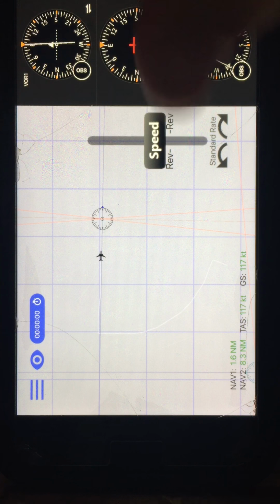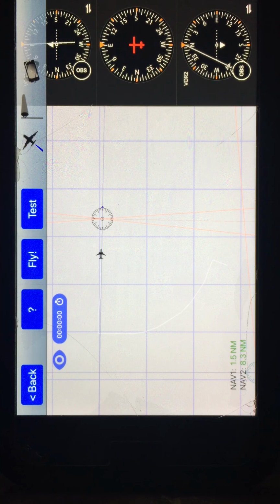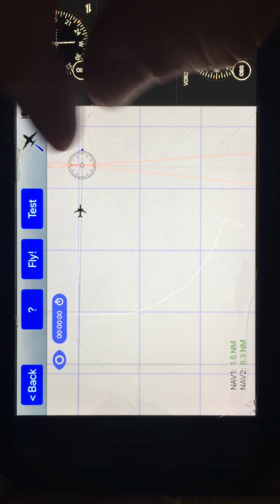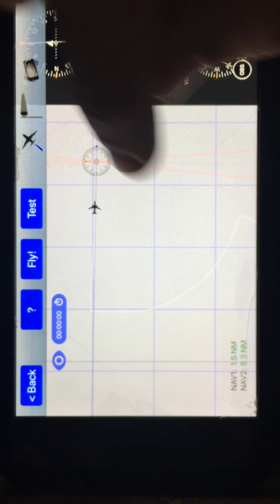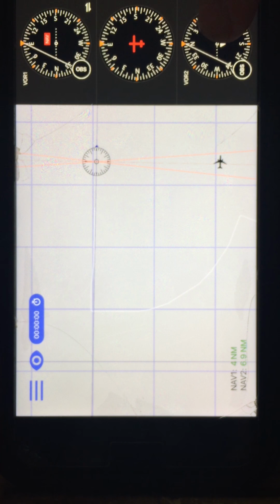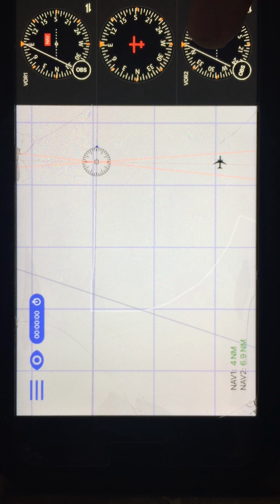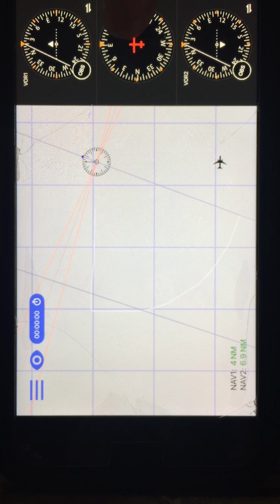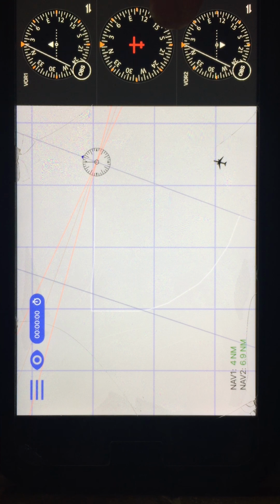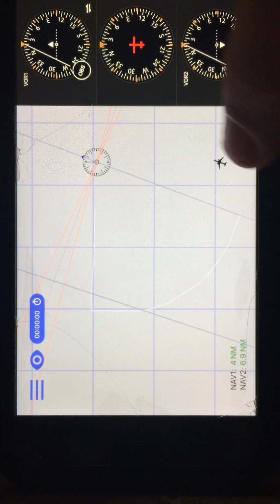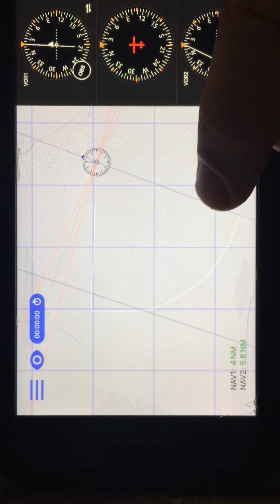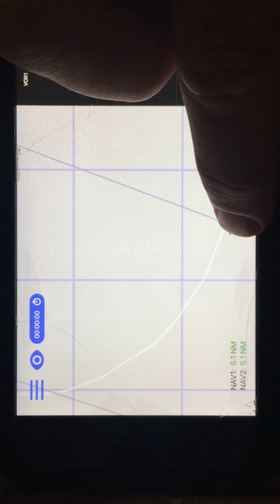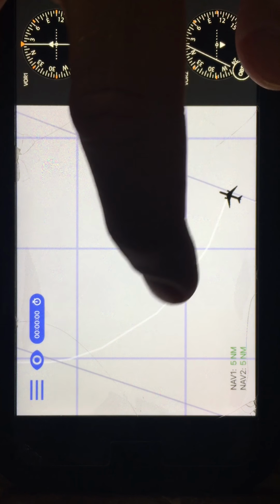It's that simple. So let's stop the flying and just review real quick. And we'll put the airplane back where it was. Okay, and there you can see the arc. So we'll grab this plane, put it back on the original heading of 020. Oops, I'm sorry. That's the VOR. My bad. Put it back on the original heading of 020. Put the VOR on that and the airplane heading on that. We'll stick it back on, center it up, and put it back where it was, where we made the turn. And you can see the arc that we made.